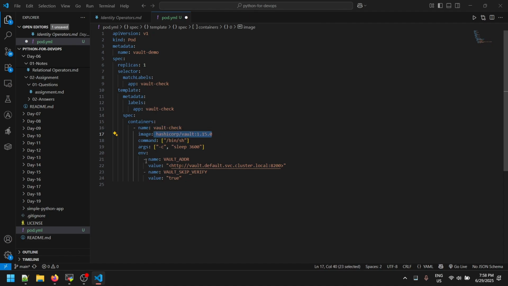We are providing the HashiCorp Vault image, just for testing purposes. We can also use a curl image to access the resources and provide sleep to keep it active, so it will run this command inside the container itself.